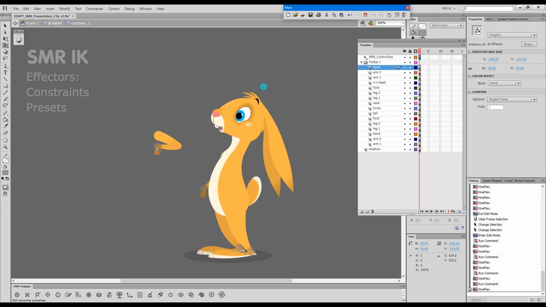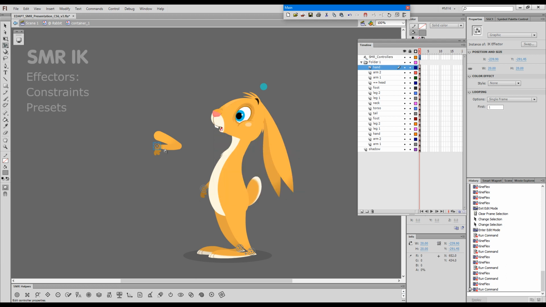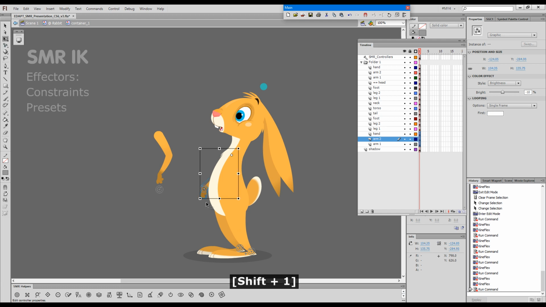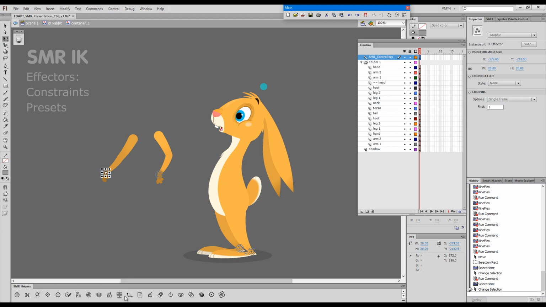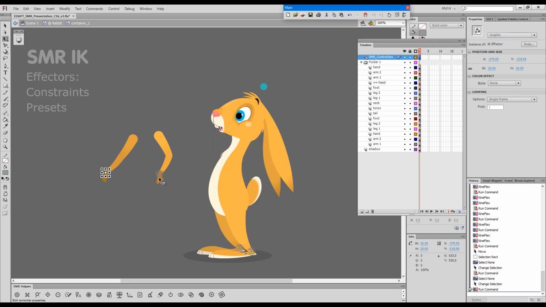I can go here and get this other value. Say OK, and now the arm can't bend further and can't stretch further. If I grab this other arm and bring it here, we can call the effector properties and we can apply the same presets to this other arm.